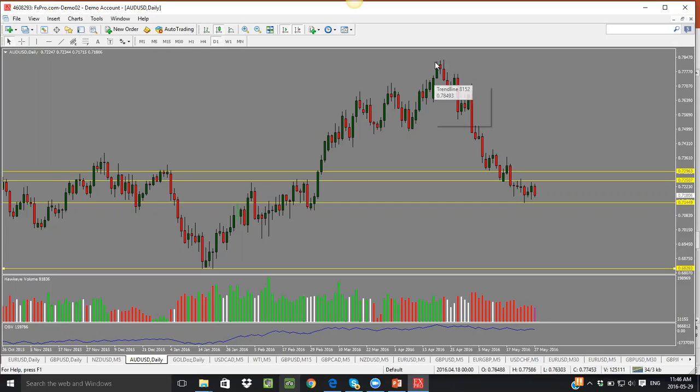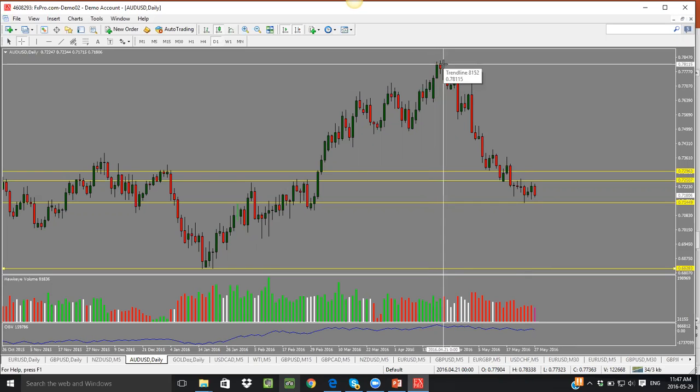And then look at this one here. This was a very, very nice signal on a daily basis, actually, because I look at daily candle bars to find direction in the market. I think I've done a little video on that before, but this is a very nice evening star reversal pattern on Australian dollar. So let's take a look at the date here. This is April 19th, 2016. We see a big green candle close, and then we see a red candle on the 20th, and on the 21st we see a drop in Australian dollar.